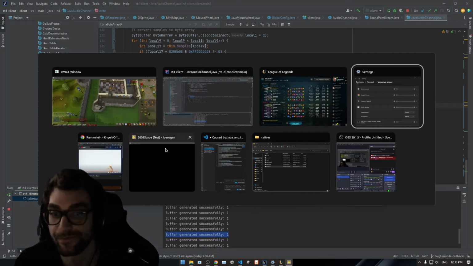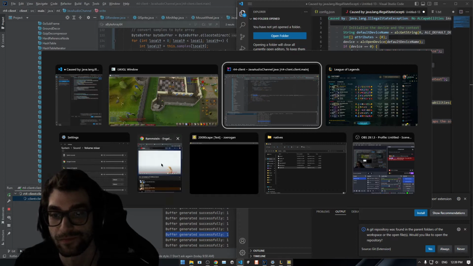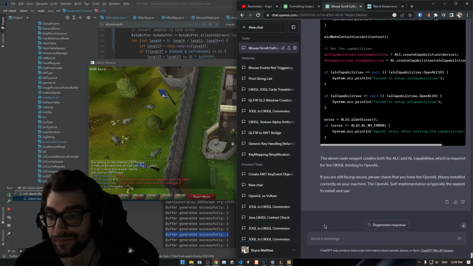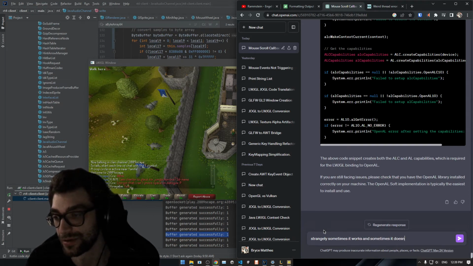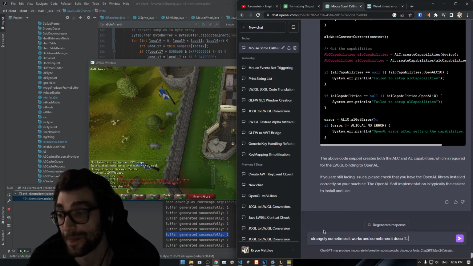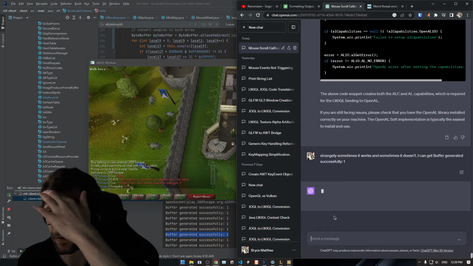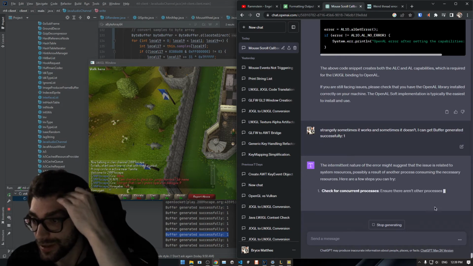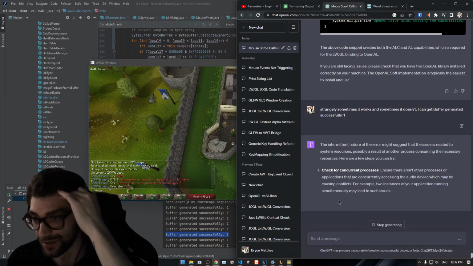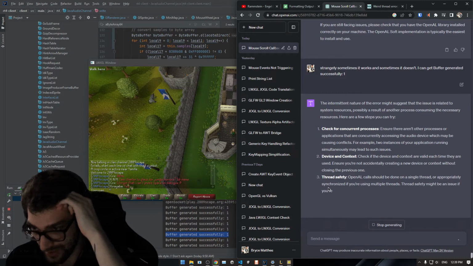Well, strangely, sometimes it works, and sometimes it doesn't. I can get here. Suggests the issue is related to system resources, device and context, thread safety.